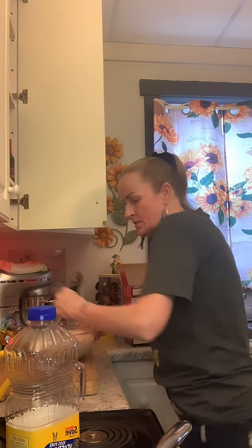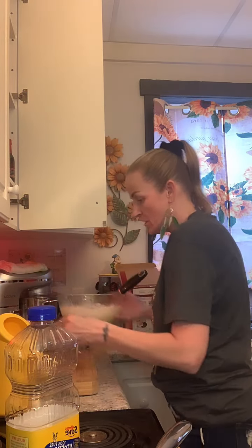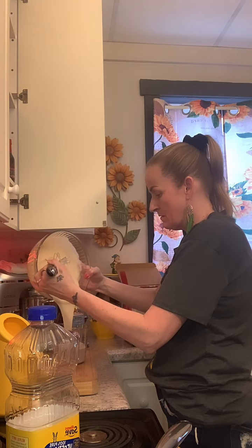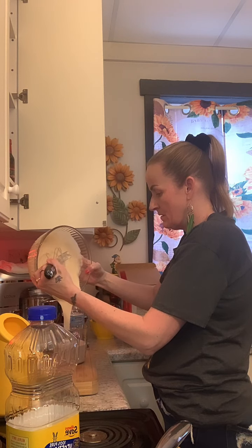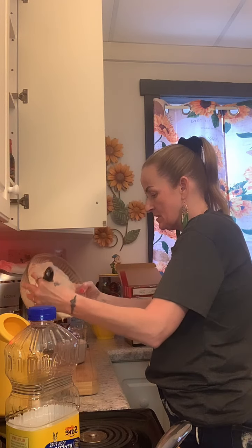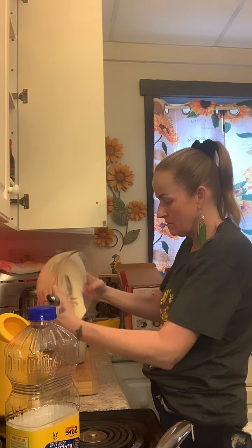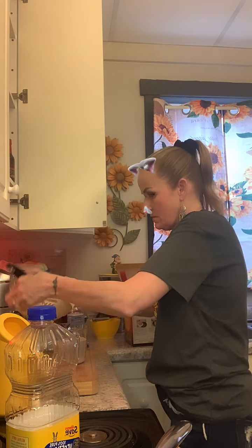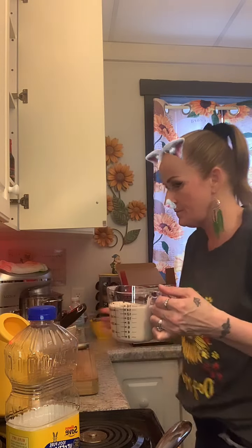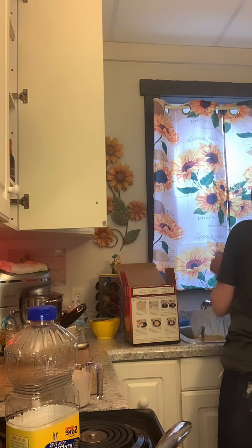But let's go ahead and put this in the... I don't know how I'm going to do this without making a mess either. I need a funnel. Let me pour it into here. And then I'm going to pour it into that. Because you can save the batter, it says, for a couple days. There it goes. This bowl is heavier than heavy. All right. So now... Oh, I gotta rinse this out. I gotta make sure it's dry.